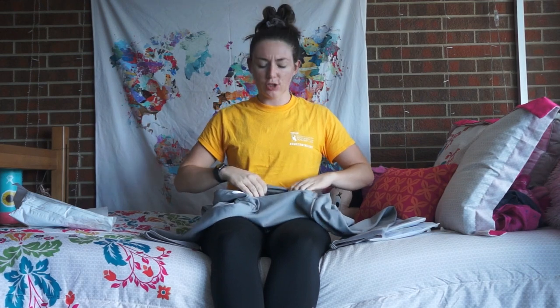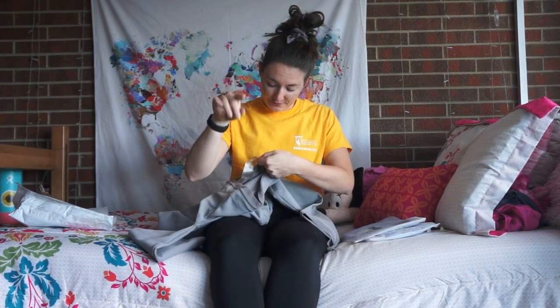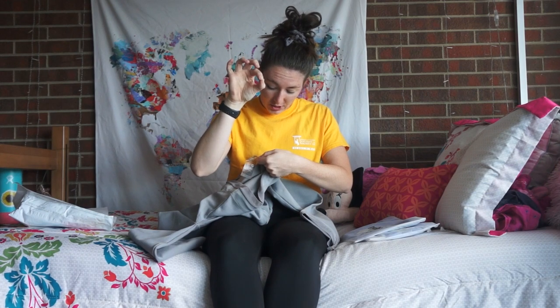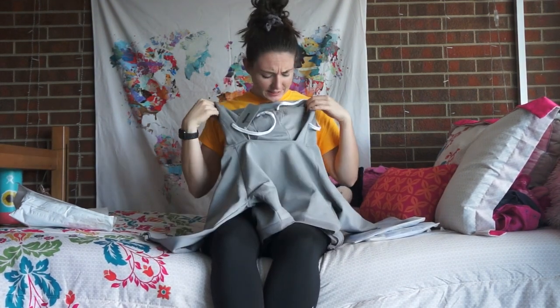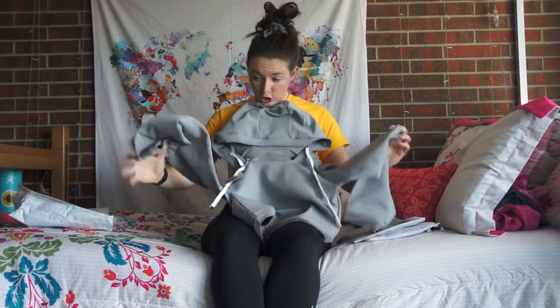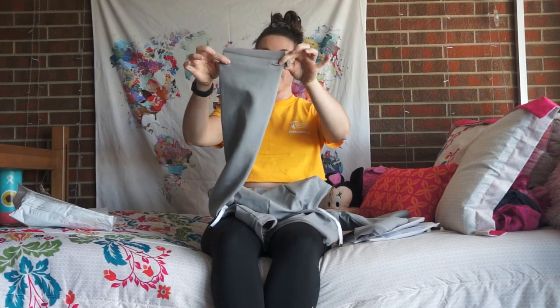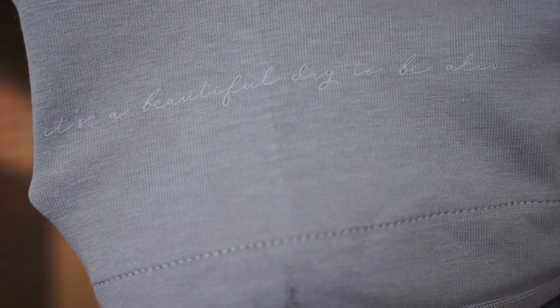It's 47% cotton, 47% polyester, and 6% elastane. Just little fun facts — but basically it's got a wide scoop neckline. It's got a gigantic hood. It's got huge sleeves and you can scrunch them if you want. On the sleeve it's got 'it's a beautiful day to be alive' — you can't really see it so I'll have to show you a close-up but I'm pumped. I'm putting this on, I'm going to lunch, I'm coming back and we'll finish this review.